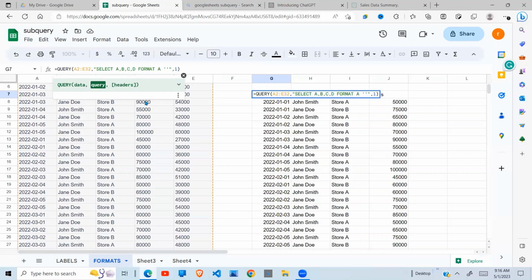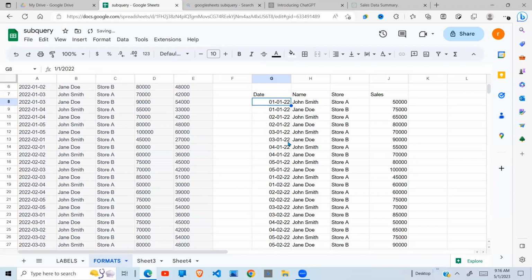So MM is month, dash, date, or we can say date dash month dash year. Press enter. There you go. You get it in this format.